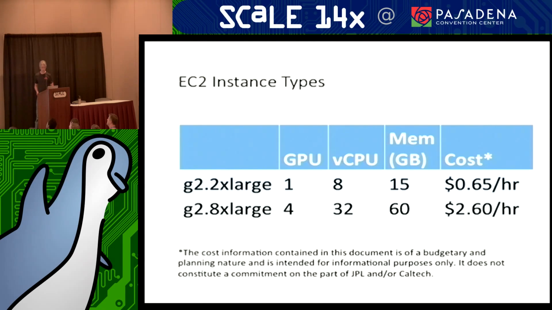So these are GPU-enabled instances, and in Amazon's cloud, there's two offerings in the GPU line. They're both in the G2 family, the 2x large and the 8x large images. The 2x large has 1 GPU, 8 virtual CPUs, and 15 gigs of RAM, and the 8x large is basically 4 of those put together. So it has 4 GPUs, 32 CPUs, and 30 gigs of RAM, and is really kind of a beast of a machine. We use both of these for different things.